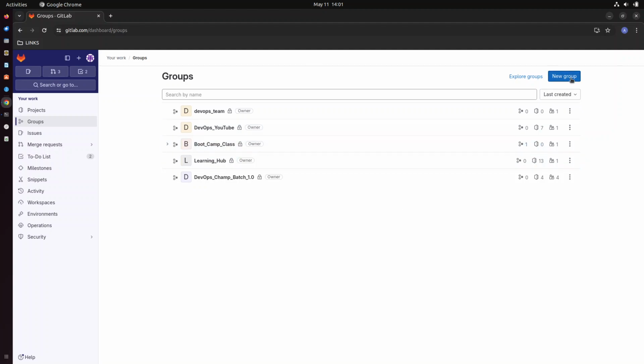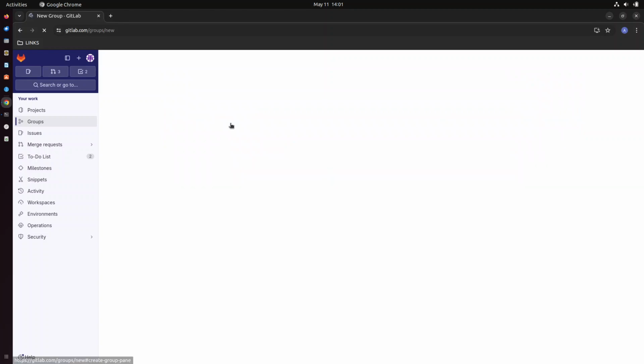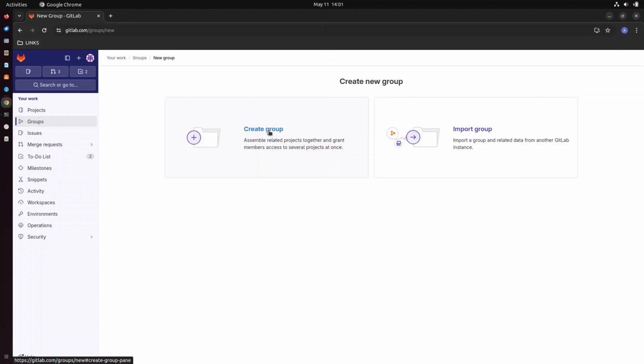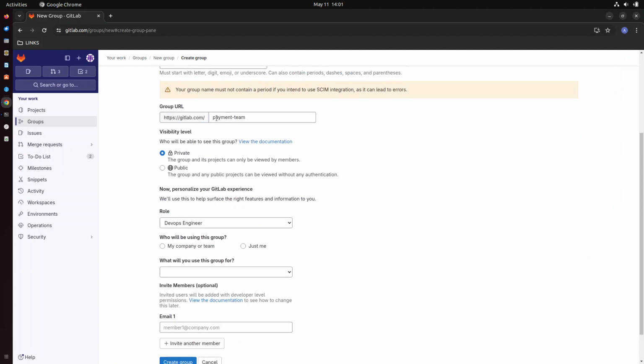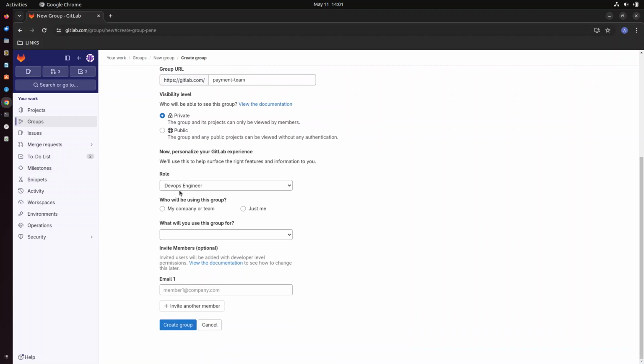For example, let me create a new group. I'll give the name payment team, so I'm creating the payment team group. What will be the default role for this group?